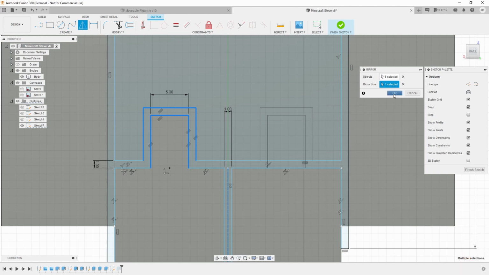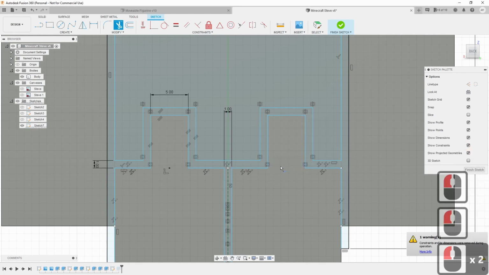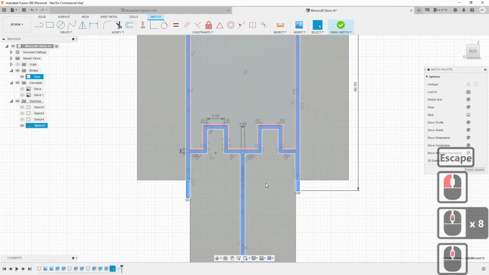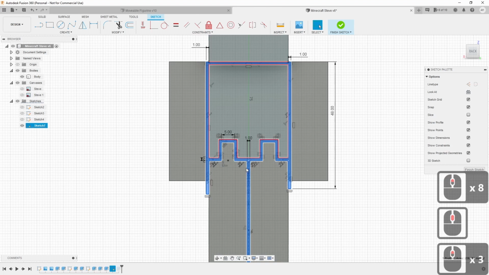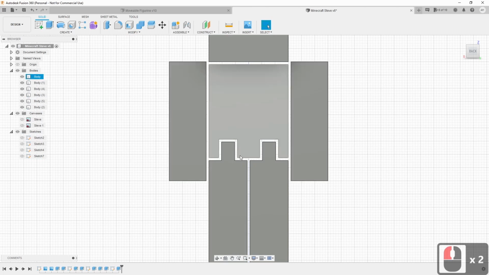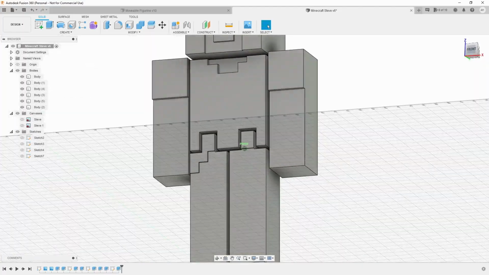Pretty cool. Okay. And you're going to have to go back here and then trim off the bits that aren't supposed to be there. And just trim that last line there. Press escape. Suddenly our shape looks like this instead of just straight through. Nice and cool. And the coolest thing is when I press finish sketch, ta-da! Suddenly they're already cut out, which was the reason I wanted to use the original sketch in the first place. Saves us a bit of time doing extra extrusions, huh?